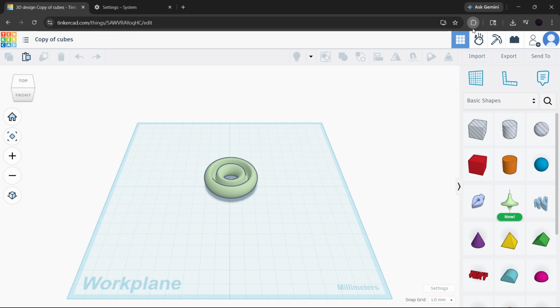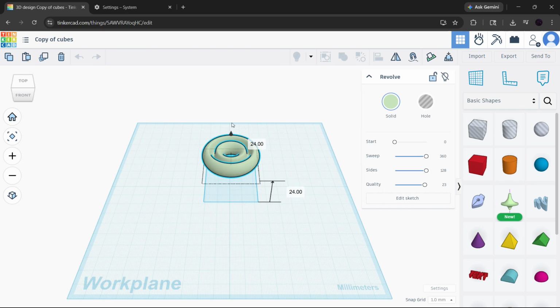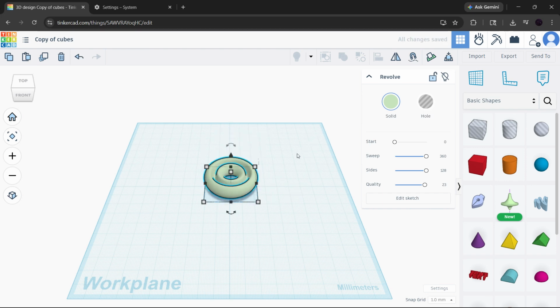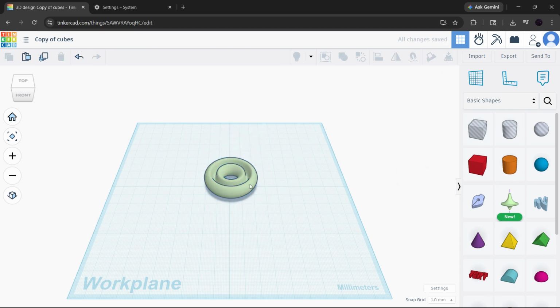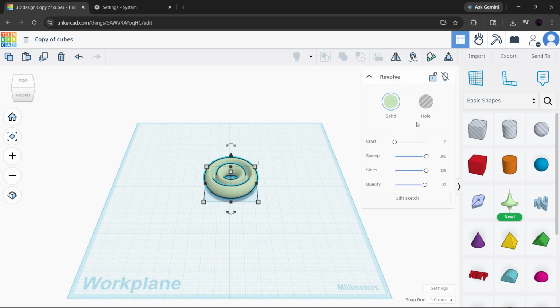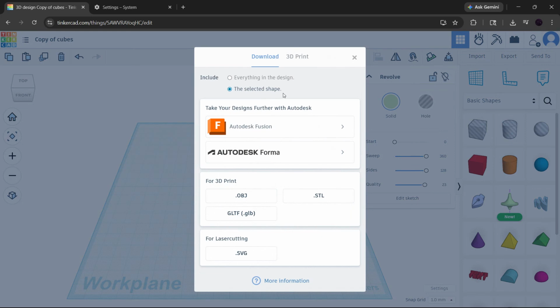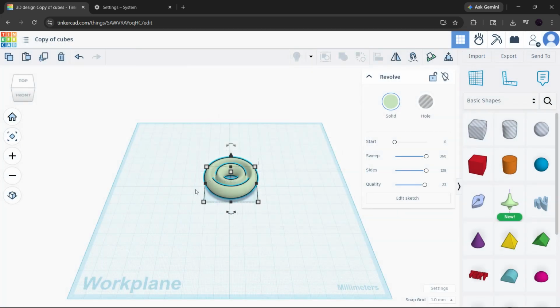So to quickly recap, if Tinkercad says SVG export failed, first press D to drop the object onto the workplane, then simplify complex groups, export one shape at a time, duplicate the project to reset stuck data, and finally check your browser settings and test incognito mode. Those 5 steps solve most SVG export problems in Tinkercad.